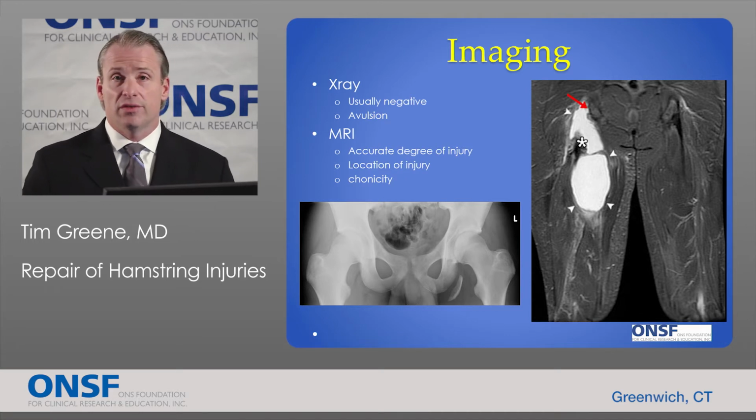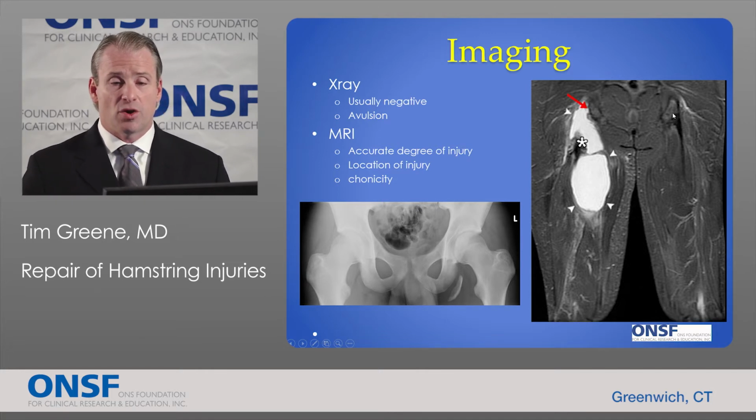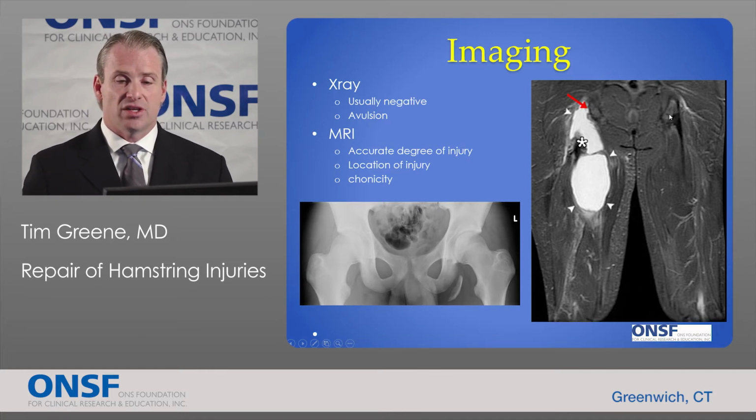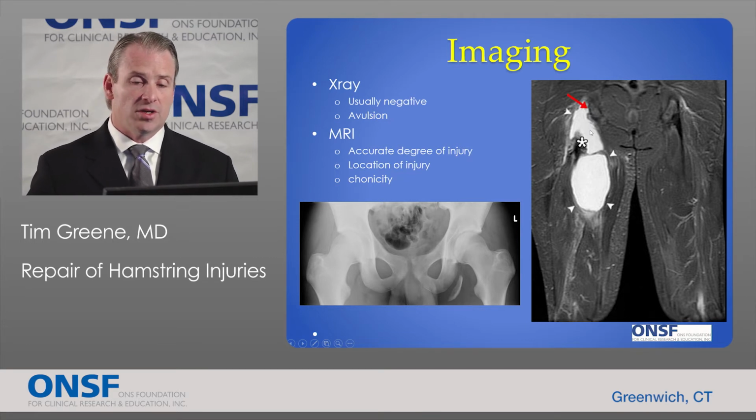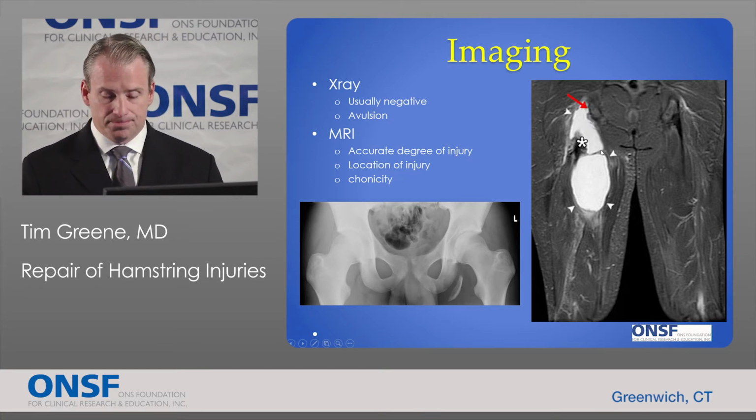Usually our mainstay of figuring out these injuries is the MRI. That's going to give us really the location of the injury, the degree of the injury, how significant, where's the location, how far away it is. Is it chronic or more acute? And you can see on the MRI image, this side, there's the hamstring that attaches to the bone. If we look on the other side, we can see the bone, there's the arrow, and the star is really at the hamstring tendon. So we see this really large area of displacement. All the white is a big hematoma there.